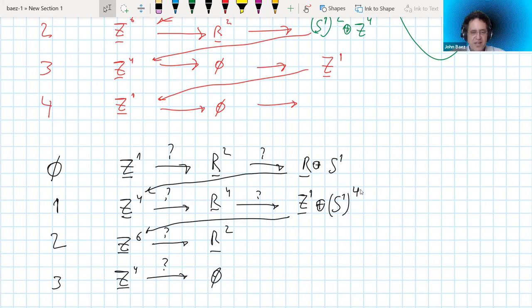One of the things I was pointing out is one other way to think about the Néron-Severi group. Unfortunately, all these maps of yours don't have names, they just have question marks on top of them. So I have to talk slowly. See that question mark map going from the Z6 to the R2? The Néron-Severi group, one way to think of it, is the intersection of two things. It's the intersection of the image of that map.